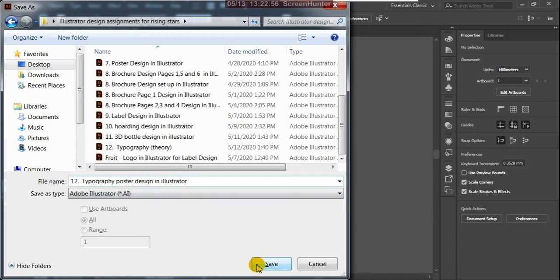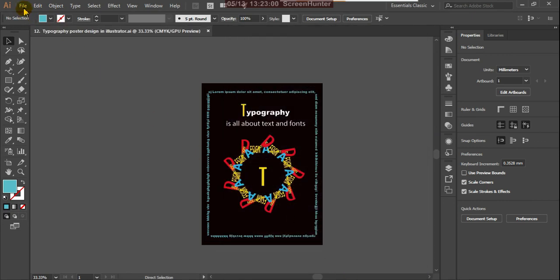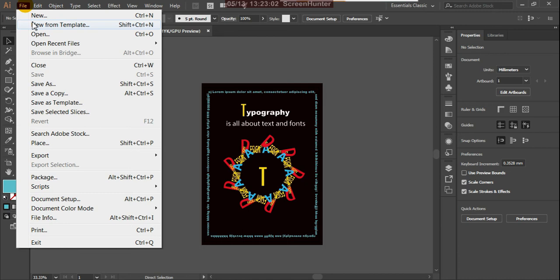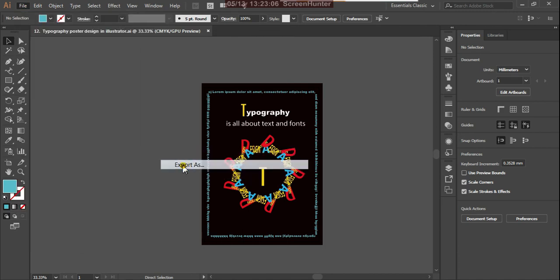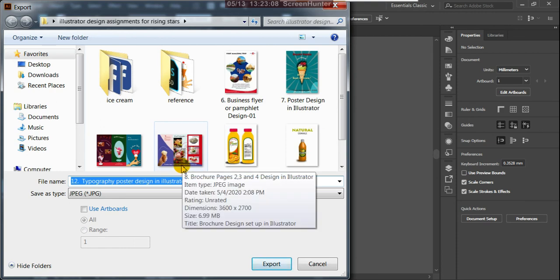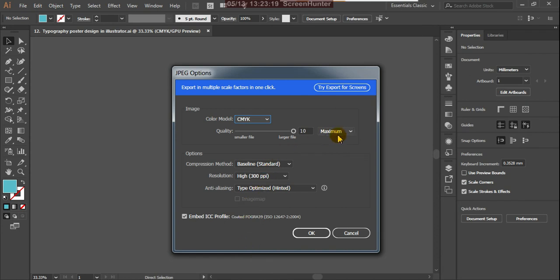Save. So okay, and I'm saving this into JPEG. Export As. So on the same name, typography poster design Illustrator, use artboards. So export, okay, maximum, okay.